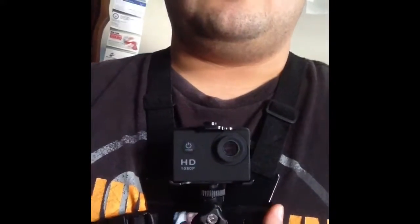Here's the chest strap — pretty nice. I'm going to open it and show you guys what it looks like. Here it is guys, the chest mount. Sadly it did not come with the J-Hook mount for the waterproof case, but I already took care of it — I just ordered it.